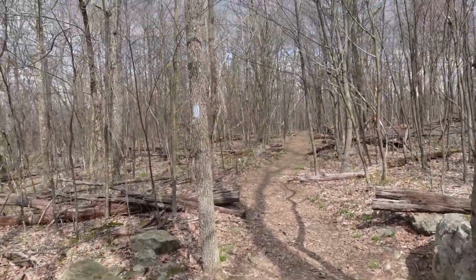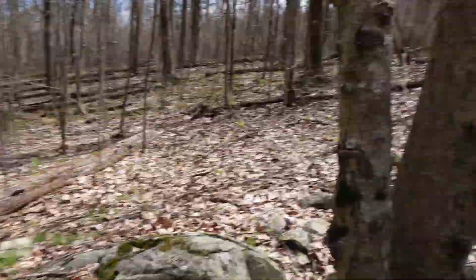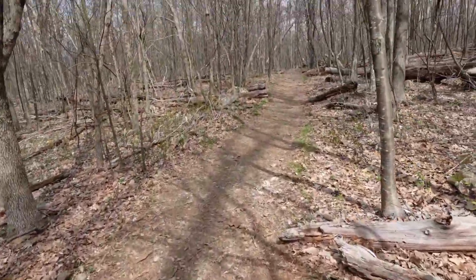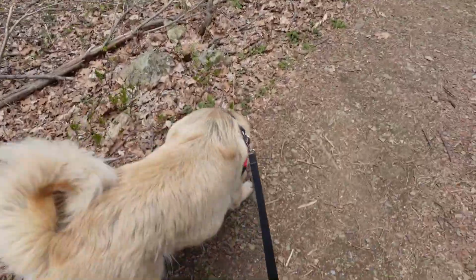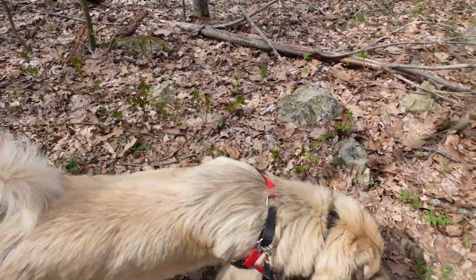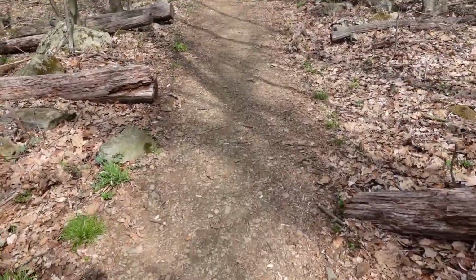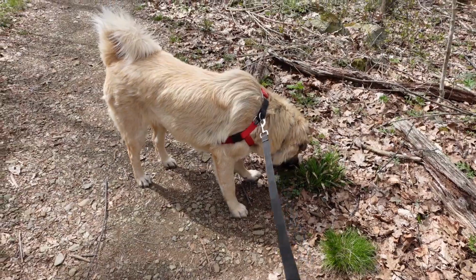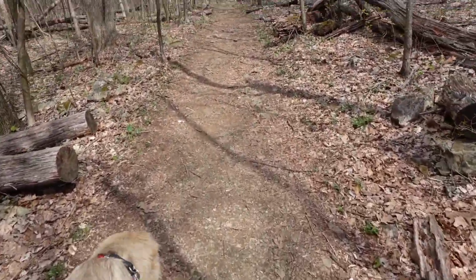The side trail up to Traces Trail has been almost completely downhill, so we're going to have to go back uphill after. Traces Trail is 1.7 miles. I don't know how much the trail we've already been on is. I tried to look up a number, but I couldn't figure it out. But at least the leaves are gone now, so it's not so slippery.